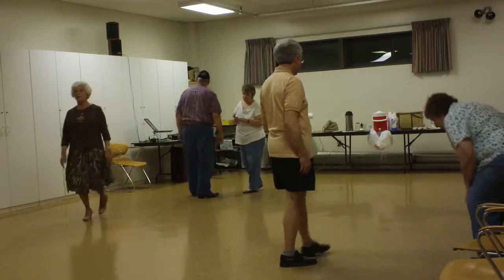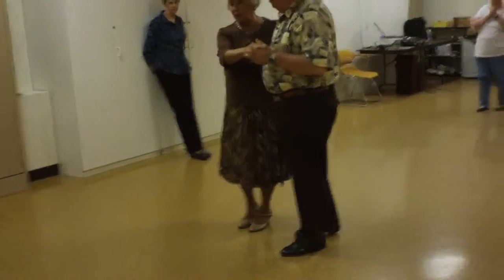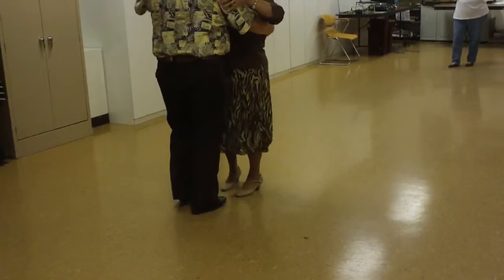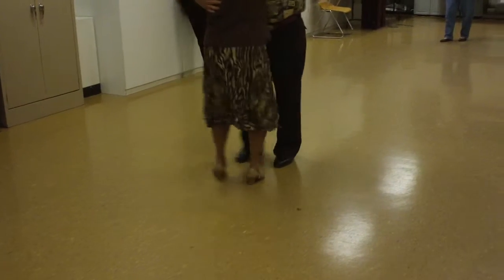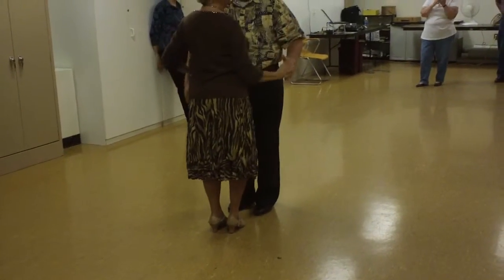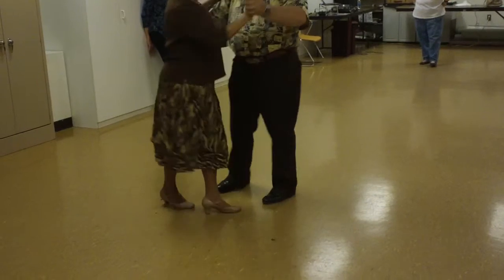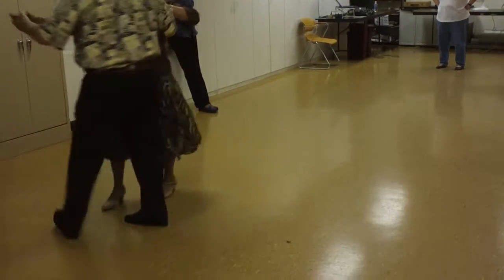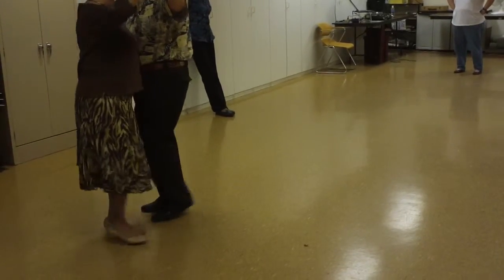Now, you remember we did a maneuver and a spin turn when we did our waltz timing. Your normal lead foot is free. We're going to do a forward run two — forward, run two — maneuver, side close. Here we're going to do a spin turn — spin, half box back, side close. Now as we do the spin turn and half a box back, we're going to come into sidecar position. So we're going to do the forward run two, slow, maneuver, spin turn, half box back to sidecar. We're going to twinkle out to banjo.